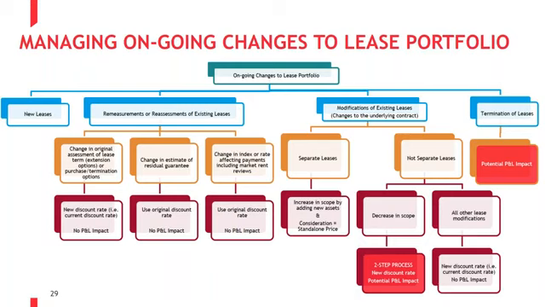Now, little did we know when we put this diagram together and tweaked it over the last year or two that COVID-19 would happen, and these red blocks would become quite prominent, and we'd see them quite a lot. And also, little did we know that the International Accounting Standards Board would actually change IFRS 16 and change what's on this diagram to make a very special rule for COVID-19 type amendments.